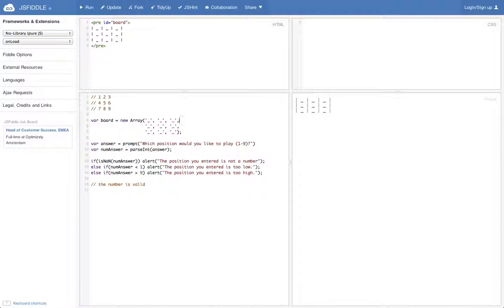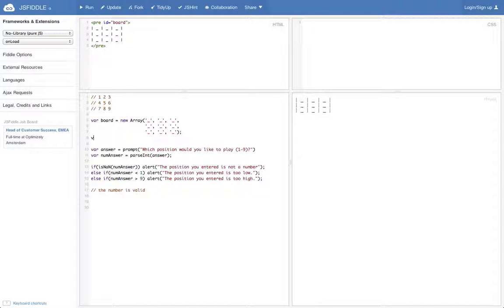And we can have white space after these commas. So these could also be on the same line, but I'm just doing this for clarity. So we have 9 empty positions. When a user puts an X into one of those positions, then we'll store it in this array. One other thing is we need to know who the current player is. And let's just assume we're going to start with X. X plays first.